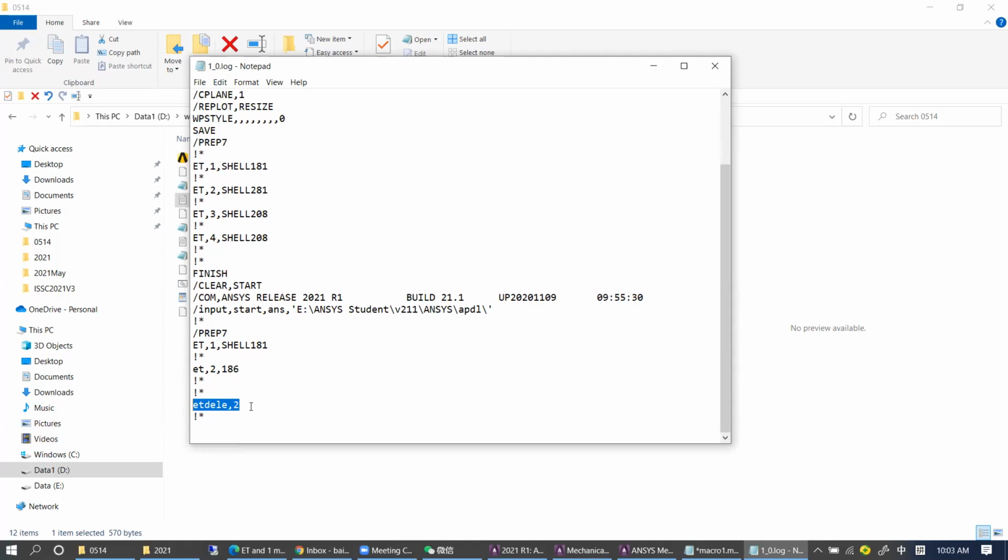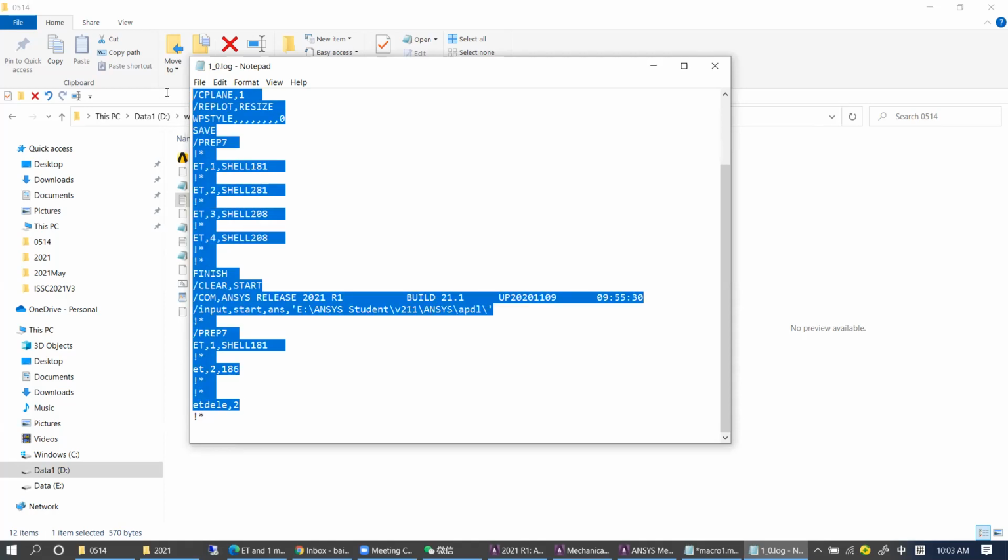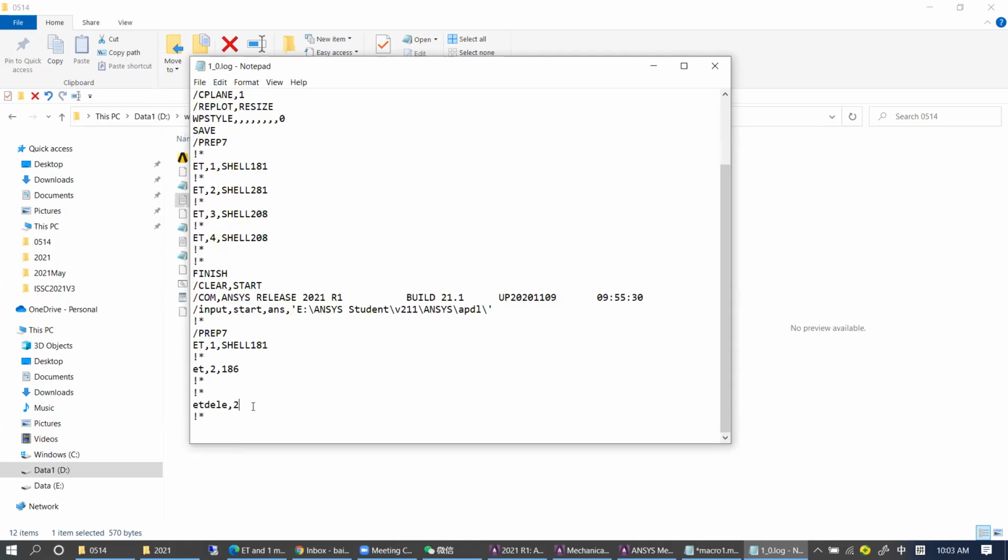So sometimes you do some delete, and then, just for simplicity, you may copy paste a lot of lines in the log file and paste them there. Of course, it's okay because it will create and delete, so it's equivalent. But if you pay attention, these 2 lines are automatically cancelled, so you don't need to paste them there. Okay.